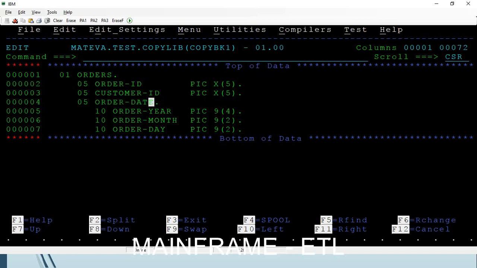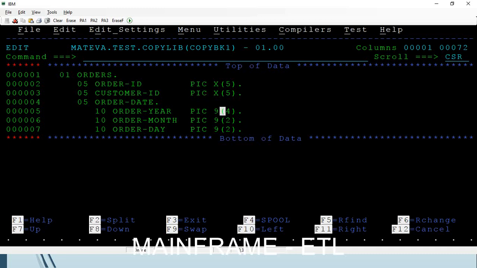This is another group field. When you are defining a data structure, here you can consider five different fields. These two fields are marked as one group, and these three fields are marked as another group.